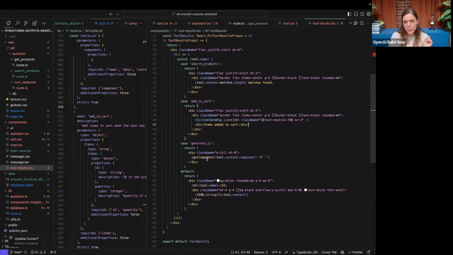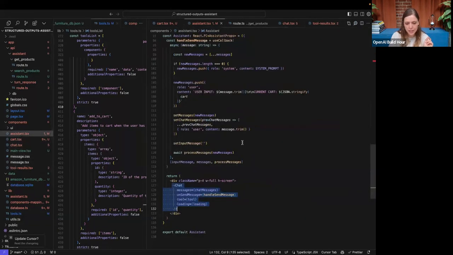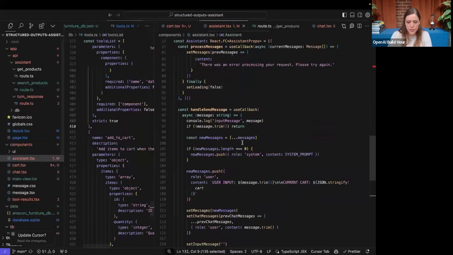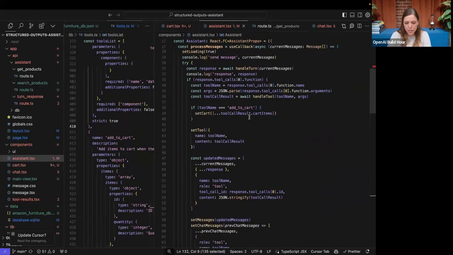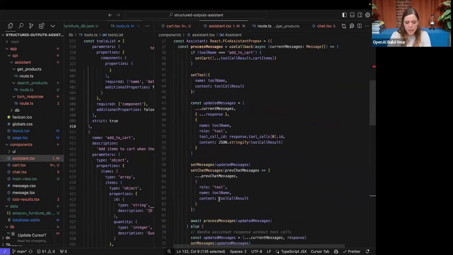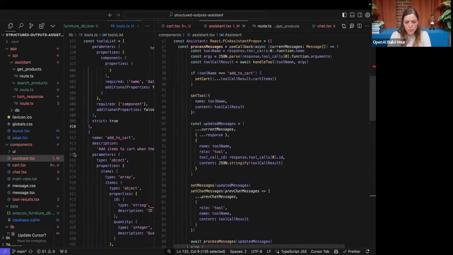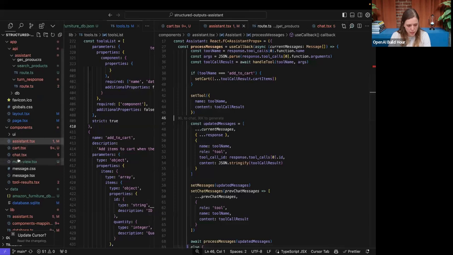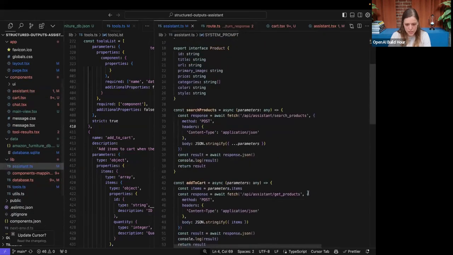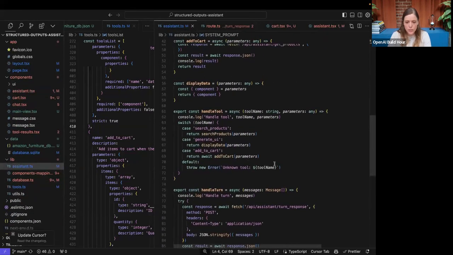If we have the generate UI tool, we have this get component function that I will come back to in a bit. And then in the assistant here, sorry, let me zoom in. In the assistant here, we're actually handling tool calls, handling each tool one at a time. So this is what we're doing.